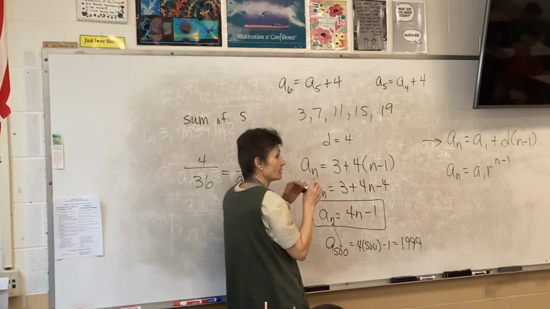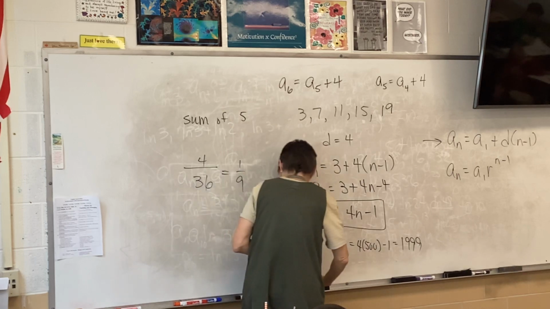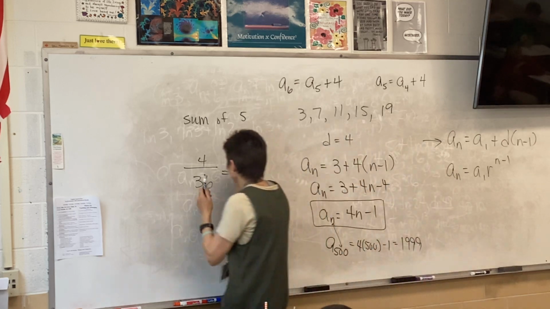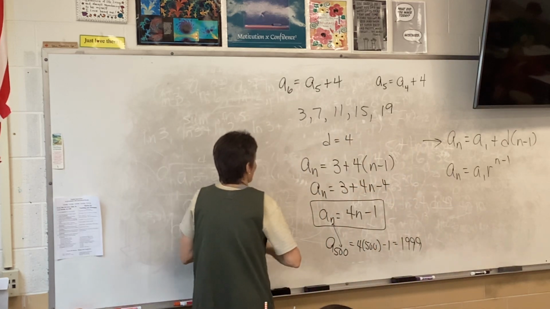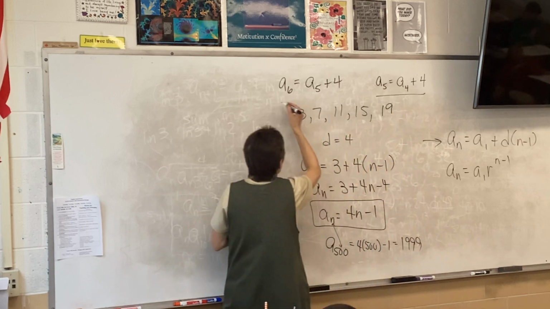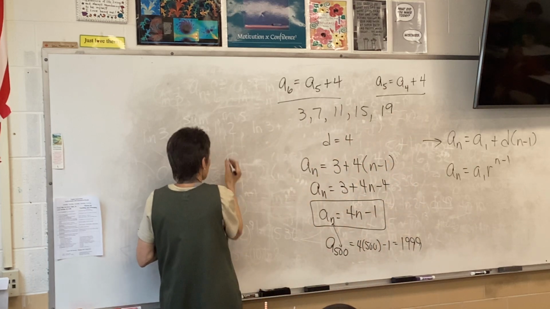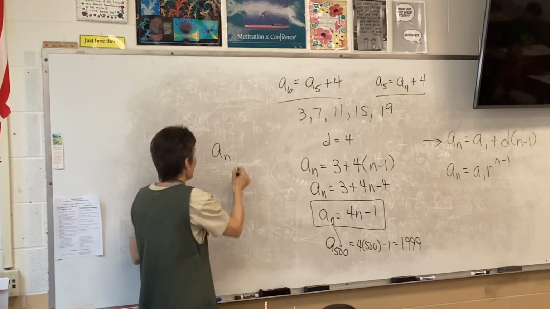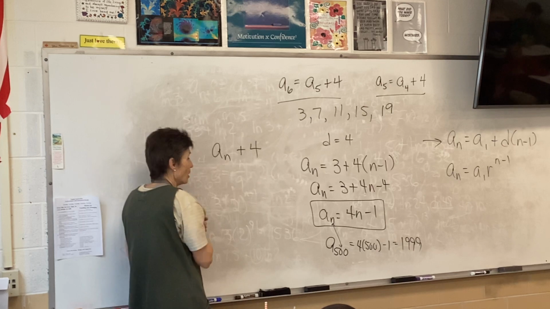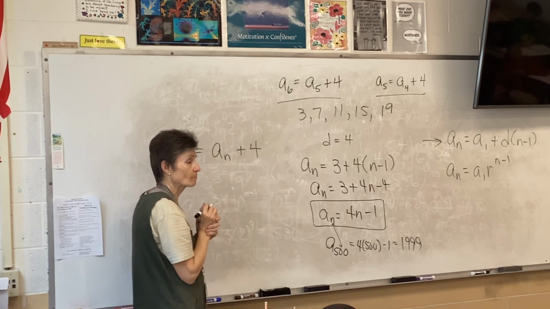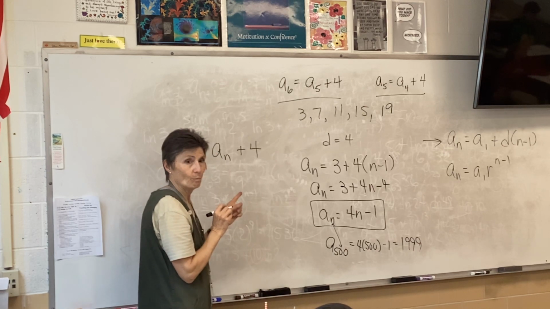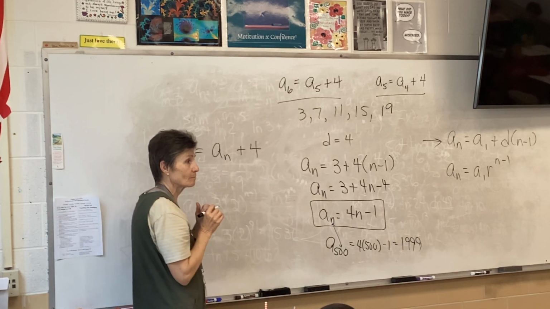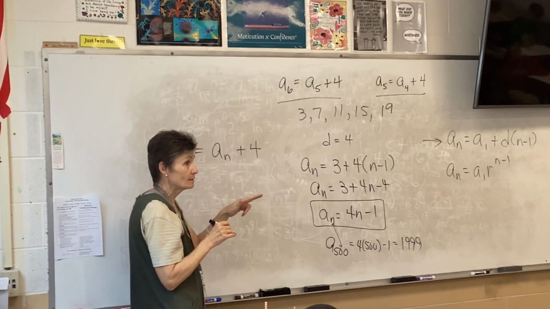So now I have to generalize that. In other words, put some n's in it. So let's see. Take a look at what Kara did, and then what I did. If I take some nth term and add 4 to it, what will I get? A sub n plus 1? Thank you. 1 more than what I had before.